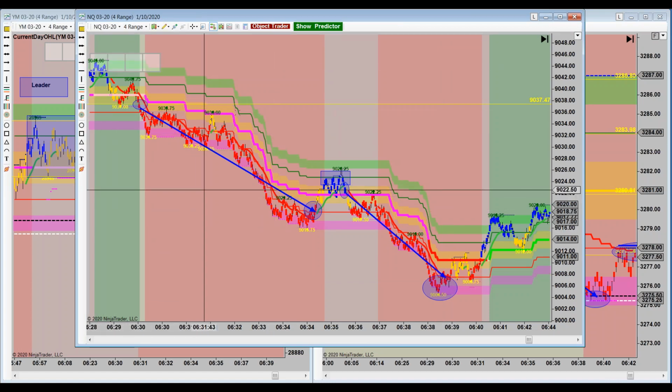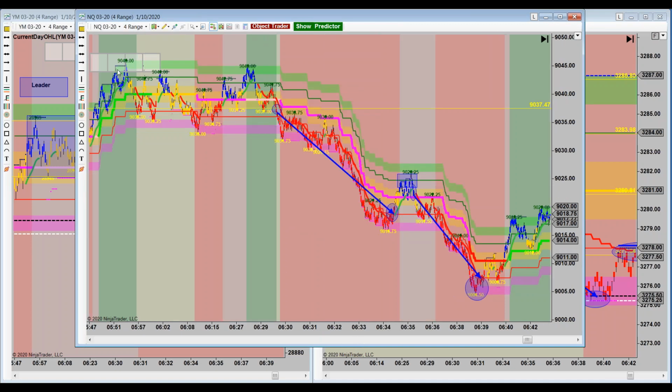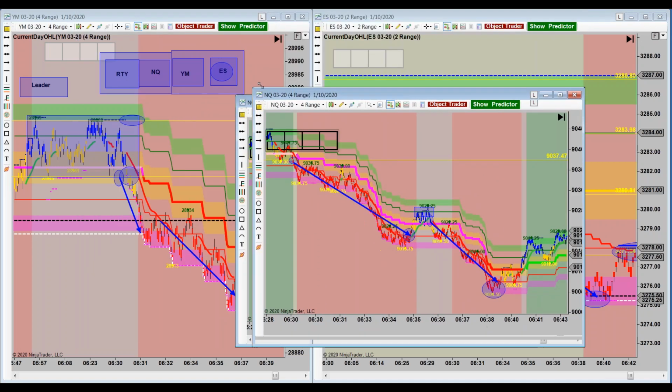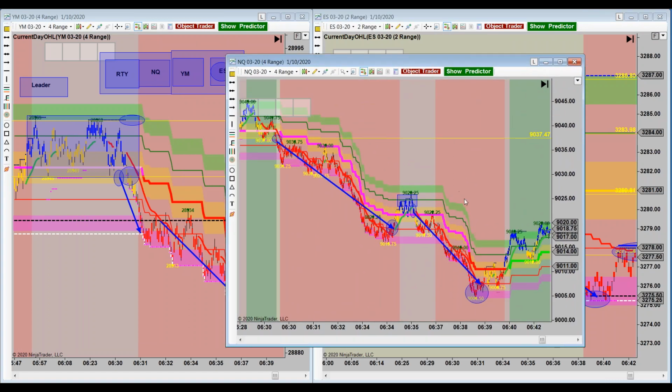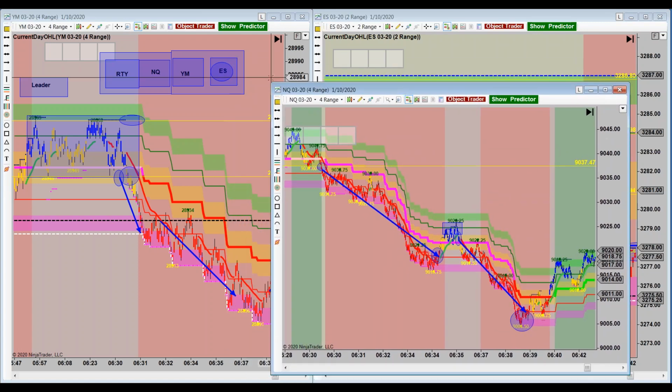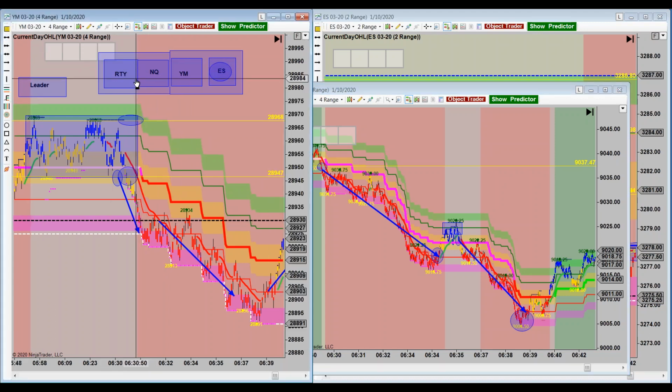Everybody saw how we use these correlations to take advantage of leadership up or down in the equities to establish positions in other markets. Like I said, you don't have to trade NASDAQ. You can simply put a sim trade on here or simply observe it on another screen, as I have shown you here. The second screen is almost like an extension of the first screen because I have two big, huge pole stands. So back here, I have poles supporting both of them, and literally, they are right next to each other, these screens. There's a big stanchion pole that holds both of them up right next to each other.